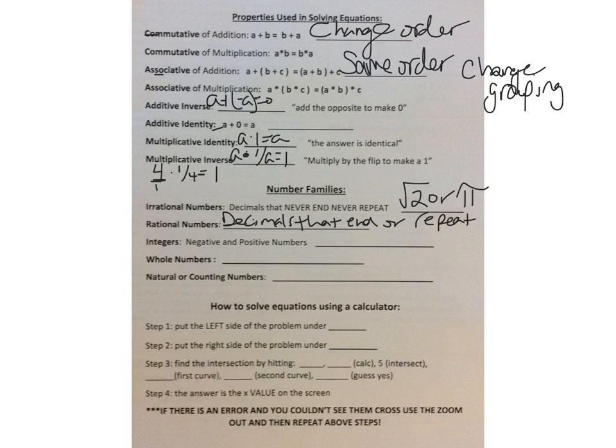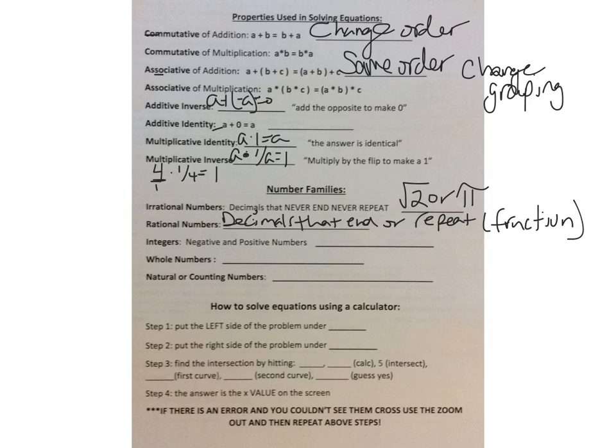You may remember that a rational number is something that could be put into a fraction. So if you have your calculator, you can always type that number into your calculator and hit math, enter, and see if it can be put into a fraction. I'll put that in parentheses: can be turned into a fraction.